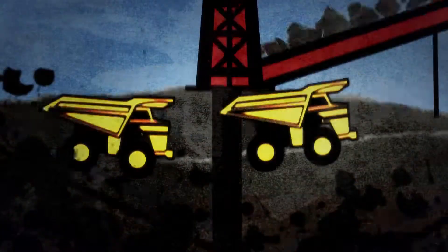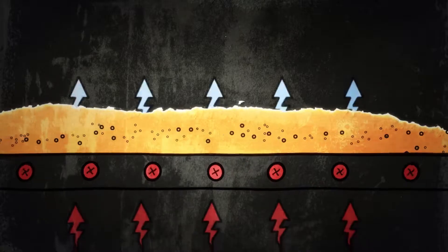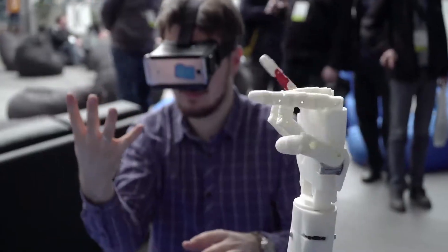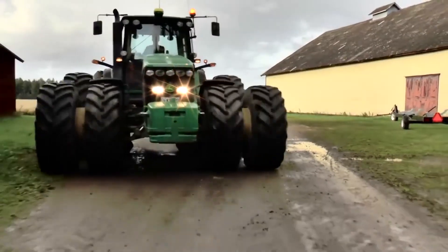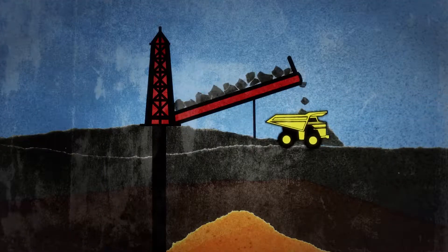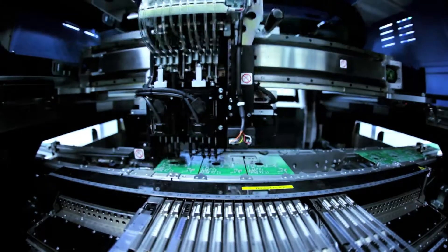Machines — a 21st century necessity. The driving force powering every aspect of the modern world. From startling brain power to outright brawn, we depend on these modern wonders to shape life as we know it. We're going under the skin of a mechanical marvel — the best of the best — to see what makes Supreme Machines.